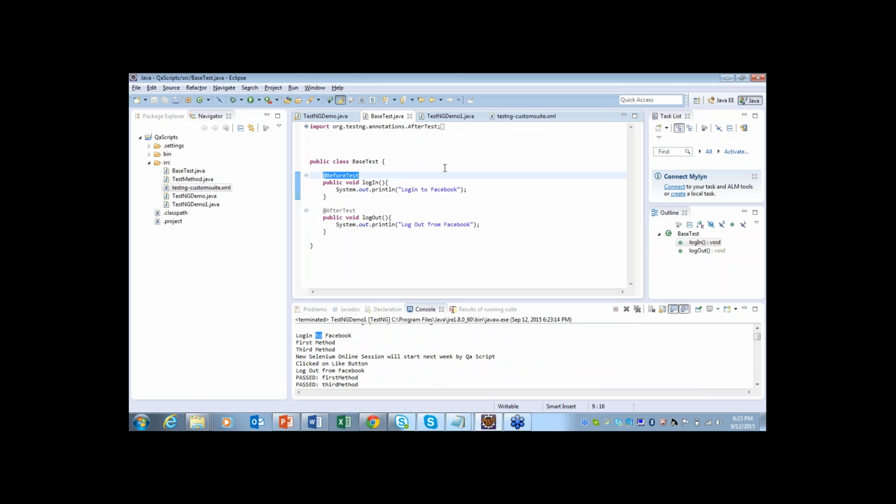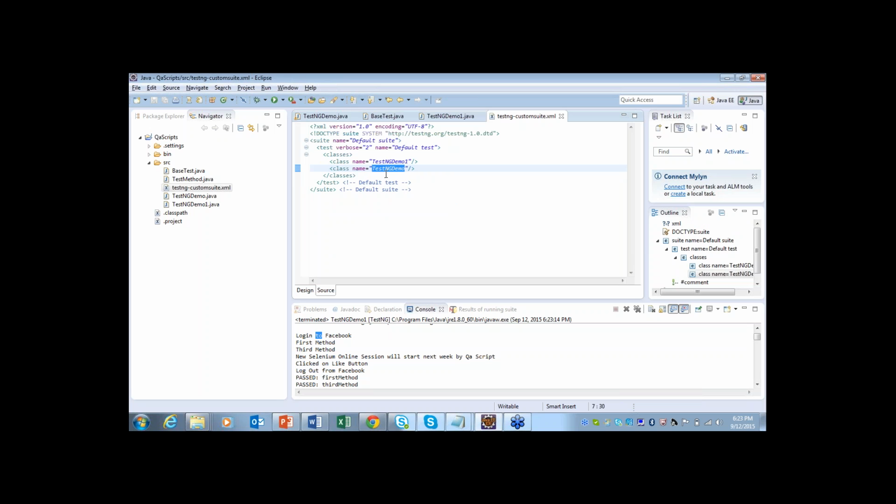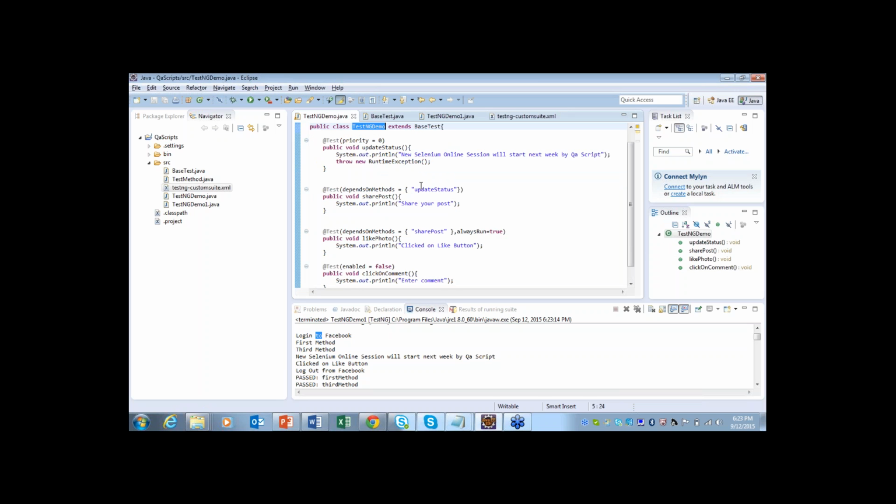Then the method called first method will get executed and display the message first method, then the third message. Then it will go to the class or script called TestNG demo. This is nothing but here. It will start executing based upon the dependencies as well as priority.